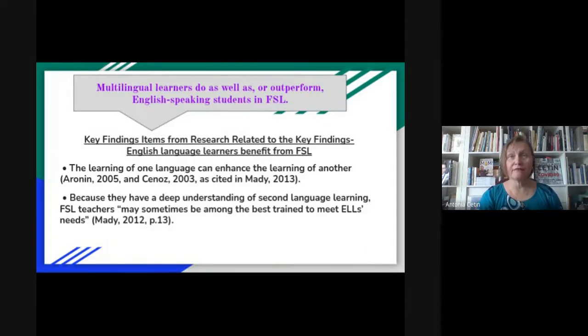MLs already have language acquisition strategies that they have used or are learning to use to learn English or other languages, and they use these strategies to learn French more quickly. Multilinguals are also used to taking risks and are therefore more likely and more confident to try. Often, multilinguals can see the benefits of second language learning more clearly as it is part of their reality. Let's also remember that when in the FSL classroom, all students are second language learners. So the MLL student is participating in a more level playing field, and their language challenges stand out less.